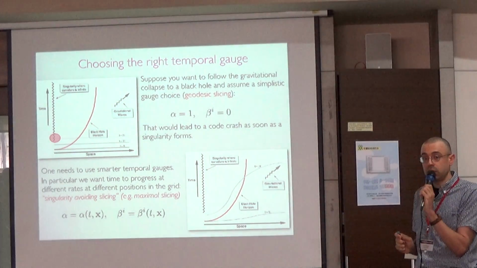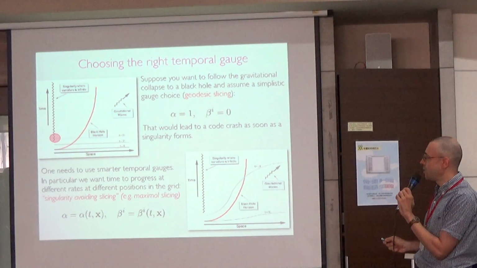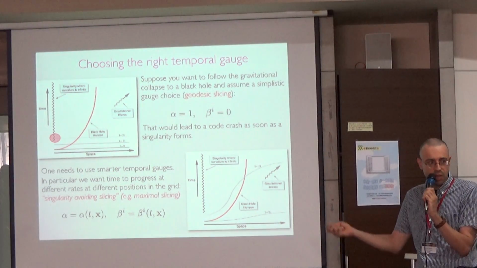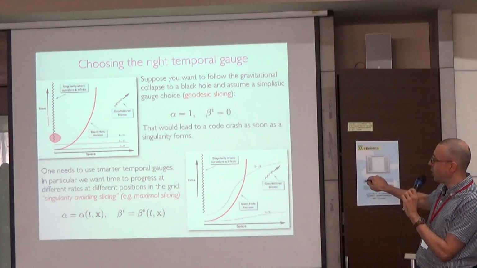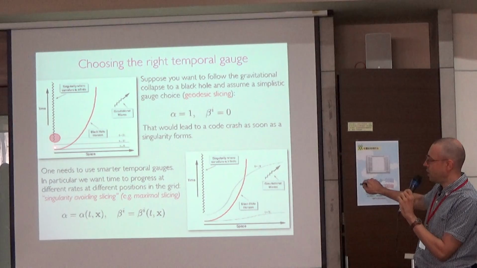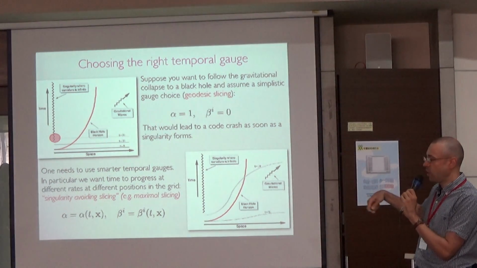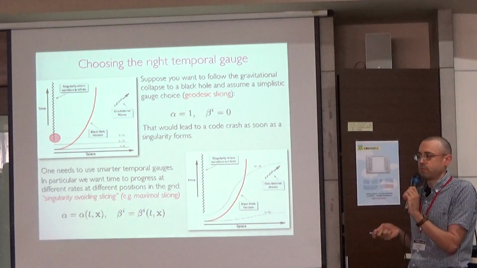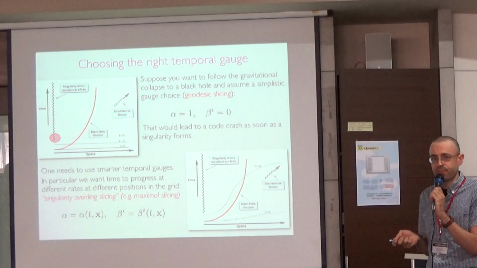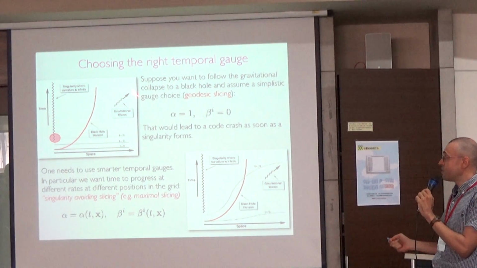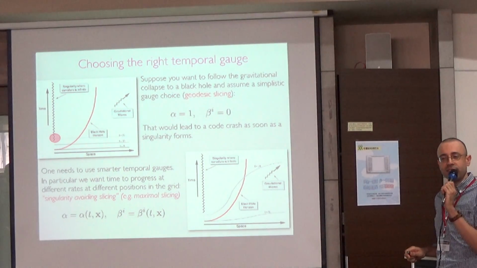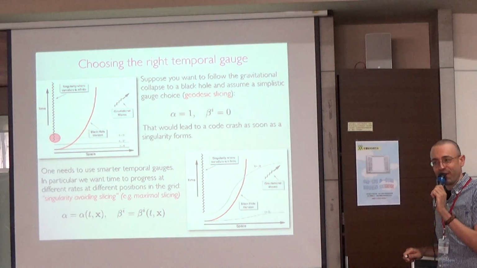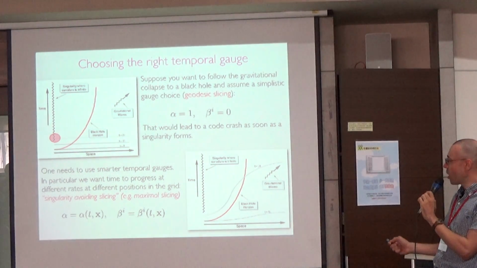But in general relativity, singularities appear. So a black hole has formed here. Now we have a physical singularity at some point on the grid. And when your algorithm gets you to the point where there is a singularity, it tries to make a computation with infinity and the code crashes. End of the story. And this is why it took so long to have successful numerical relativity simulations. Because standard things fail to work. Okay, so what can we do?